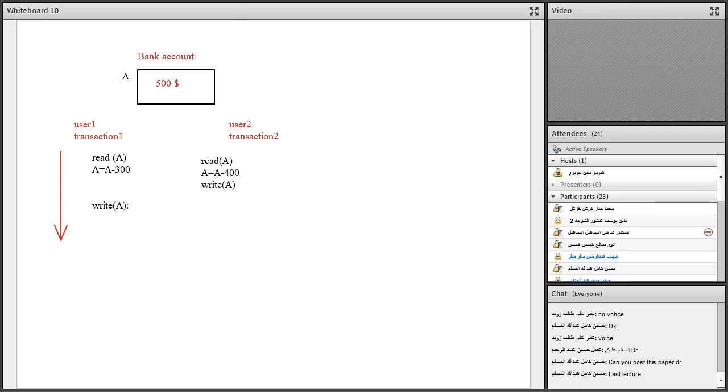But these examples you can take a screenshot of. I can bring up the whiteboard, and you can take a screenshot to have the examples too, or just write it.